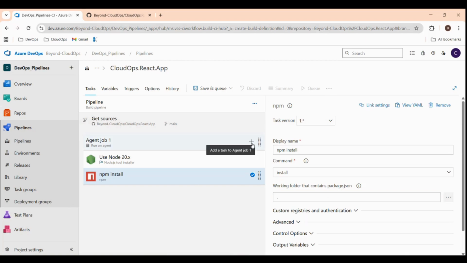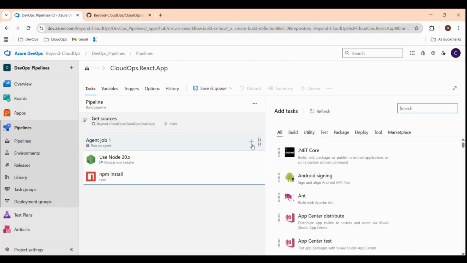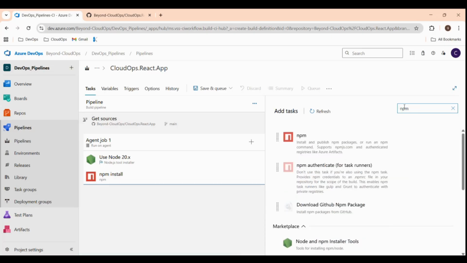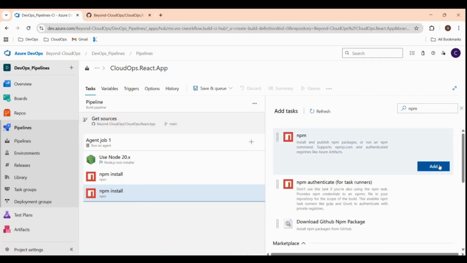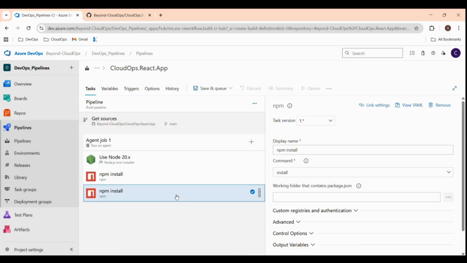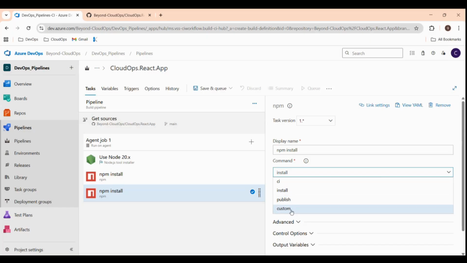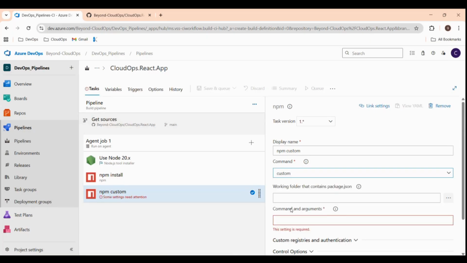Then next step is after installing, npm install, you have to go for npm build. So select this and here the command now required is you have to select custom. And the working folder that contains package.json is the same root folder. So specify a dot here. Then command and arguments here is you have to build this code.